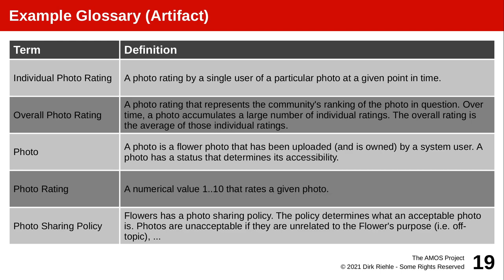So for Wildzeit Flowers, obviously photo is big: photo rating, photo sharing, all of these are terms that need to have a precise meaning. If it was financial domain software, maybe loans, commercial loans, you would have to know and talk about interest rates, different percentages, different types of loans, different maturity periods, and so forth. This would be the domain vocabulary that the experts of the domain, your customers, speak, and that you need to understand so that you can develop good software for your users.